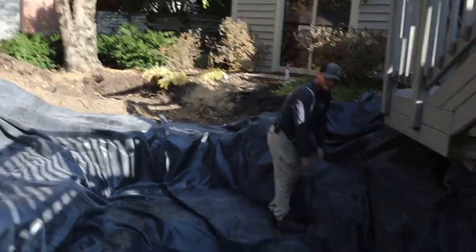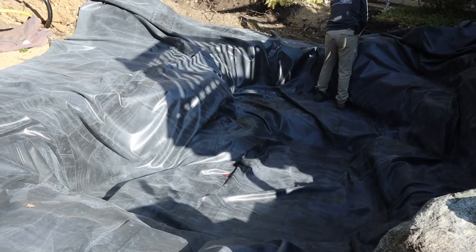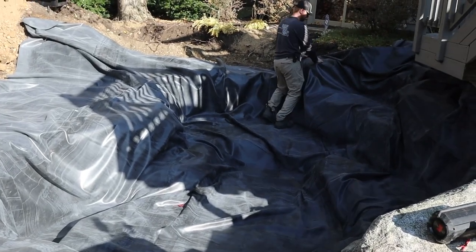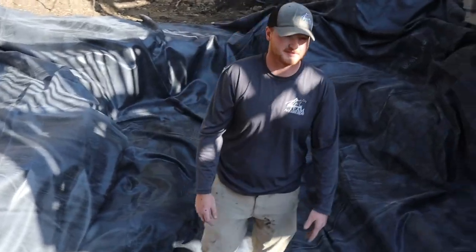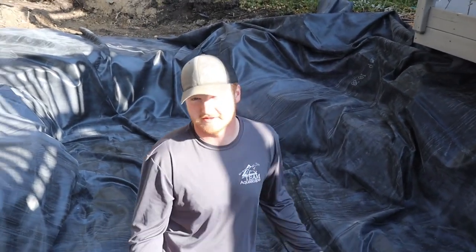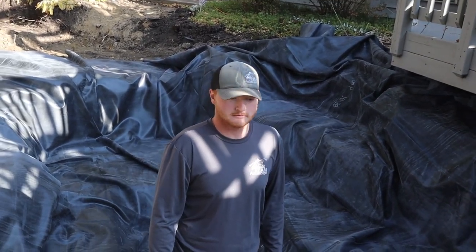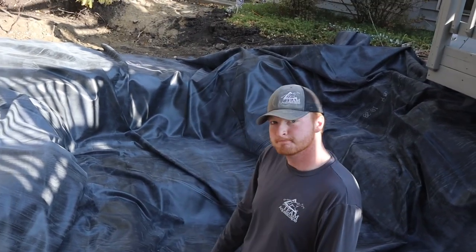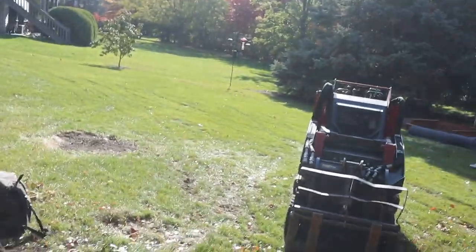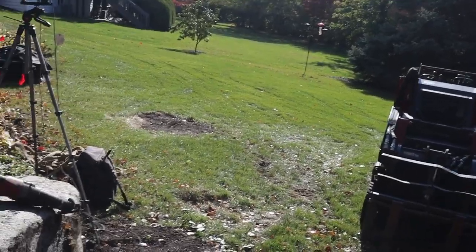That man right there and this guy behind the camera just installed the 25 by 25 piece of liner. It definitely helps having a lot of people out here, but we managed to get it in with just the two of us in a pretty quick time. Less than five minutes — from the time we rolled it out, cut it, and placed it in here, it was like five to ten minutes. We played it smart since it's bulky. We used a dingo to shuffle it over and strapped it up, then placed it inside with the excavator. We unfolded it on the grass out there first so it would be positioned the way we wanted, making our lives easier unfolding it in the hole.